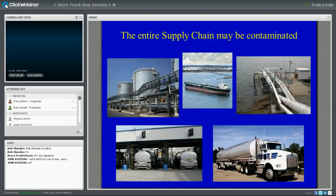And the other thing to keep in mind is that at this stage, where we have been moving fuels around the system, the entire supply chain may be contaminated. This doesn't mean that every tank and every barge and every pipeline has a big accumulation of sludge, but they all probably have some degree of contamination that can be moved from site to site. And it's quite possible that the conditions where one tank, for instance, is located are too cold or too hot to support good growth. So not much is happening in that tank. So fuel is pulled out of that tank, with a little bit of sludge. It's moved to a new location that's more comfortable for them, and they take off, and suddenly problems occur.